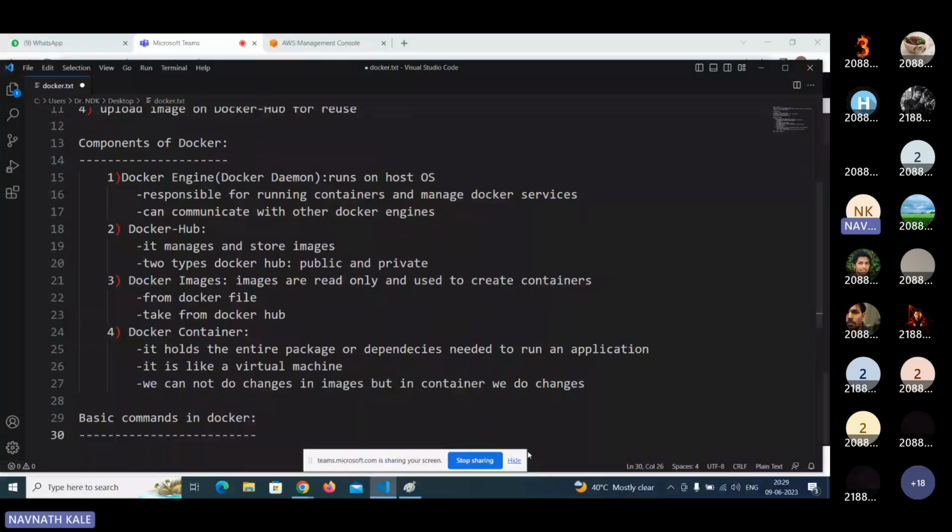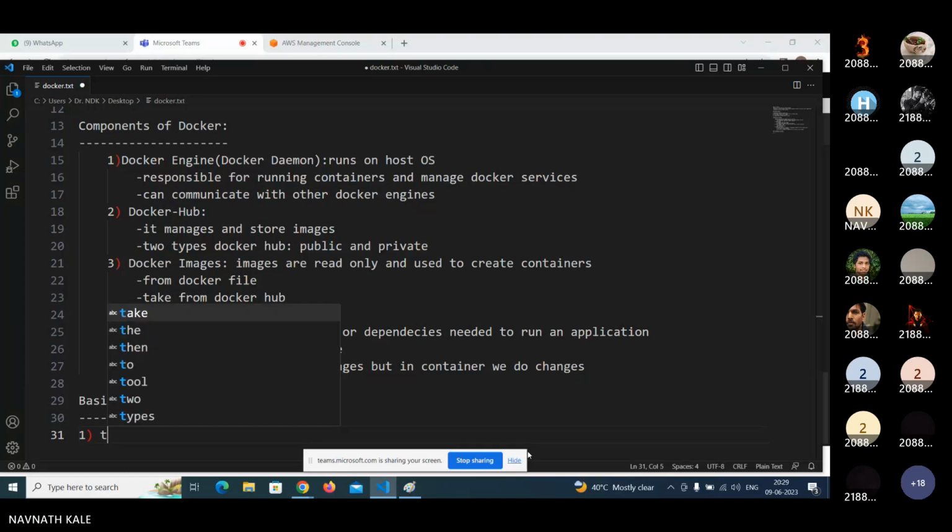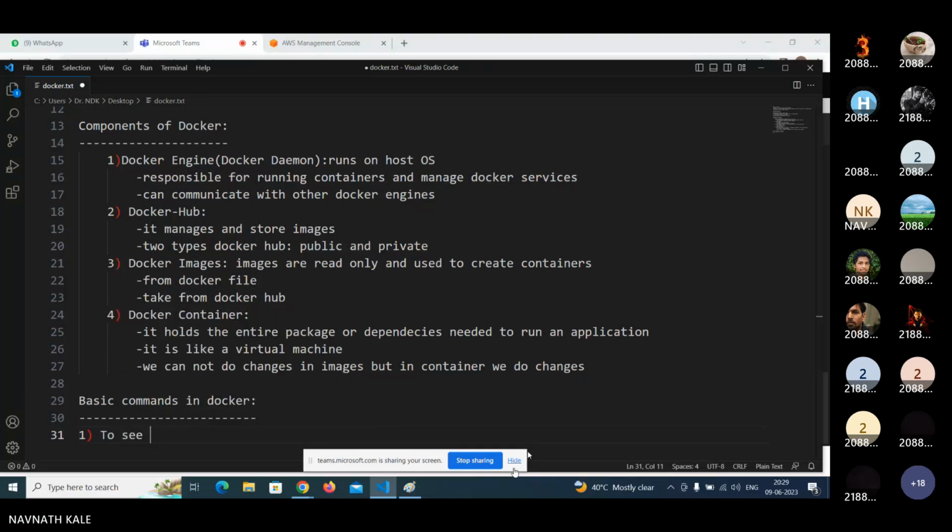Our first command is, suppose I want to see all images present in our local machine, in our local system.